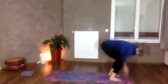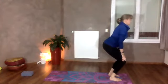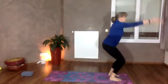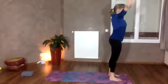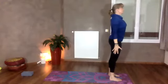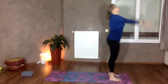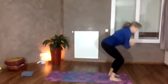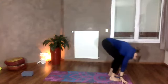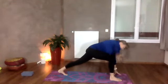Bend your knees low, hands on the thighs. Help yourself up to the chair. Raising the arms, come to standing, perfect posture. Hands to your heart center, here goes the last round. Deep breath in, folding yourself forward. Left leg goes back, twist open to your right.